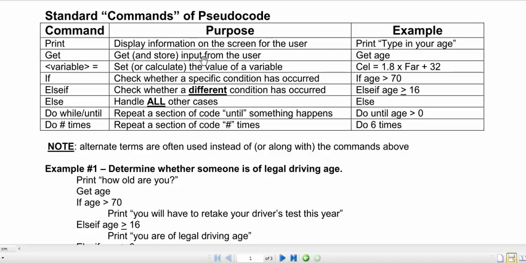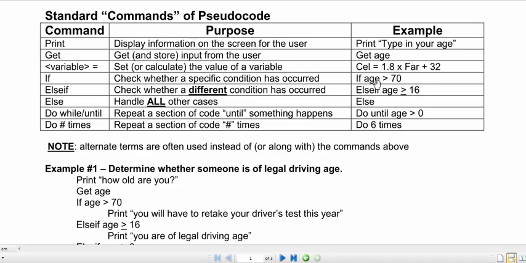Get, I use get to indicate something that's going to be coming in from the user, so input. And again, how do I get input? With a text box possibly, or with an input box in Visual Basic, and then some similar options, of course, in C#. And then we go through some of these. Now this Celsius statement, for example, would actually work pretty much as written, except I use the X for a multiplication symbol. And of course on the computer we use the asterisk. But other than that, that actually is a proper statement.